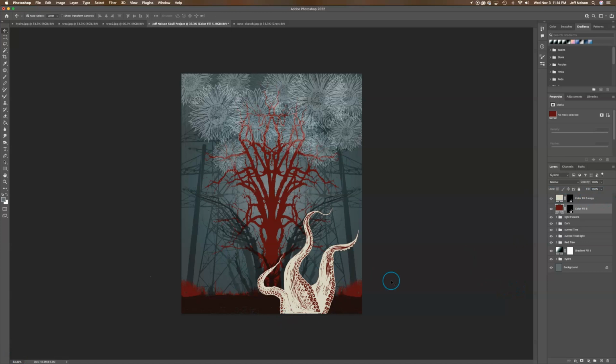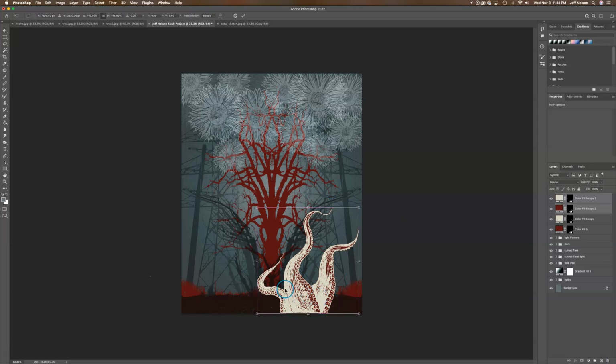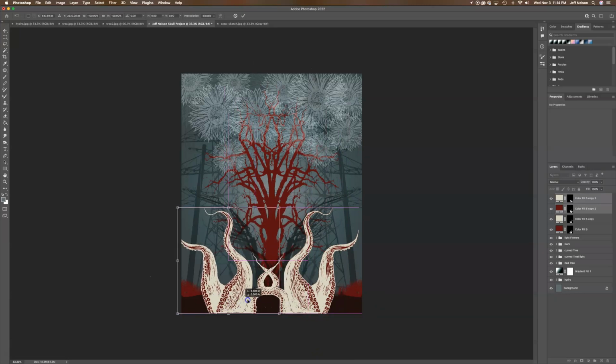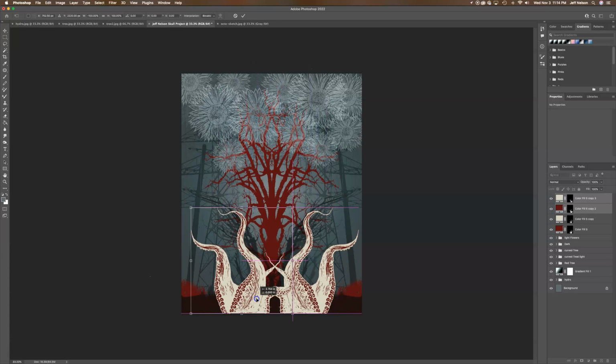So once again, just like we've done for everything else to keep things symmetrical, we are going to make a copy of it. So I'm going to hold down Shift to make sure I select both of these layers. I'm going to drag them down to the plus square button. You're like, did it even do anything? Yes, it did. I'm going to hit Command T, Control click, flip horizontally. I'm going to drag it over. And if I hold down Shift when I drag, it keeps things either in straight lines or at 45s. So I'm going to make it so it's symmetrical.